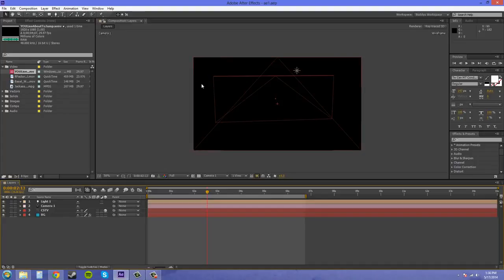Like for example, if I had a chain link, I would see each different chain, but it would be in a wireframe mode. Now I wouldn't be able to see what it looked like in actual 3D. This is the fastest way, but it's also the least quality, and you can't always tell what's going on.